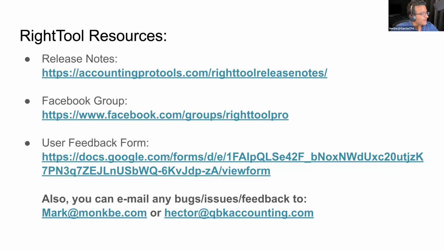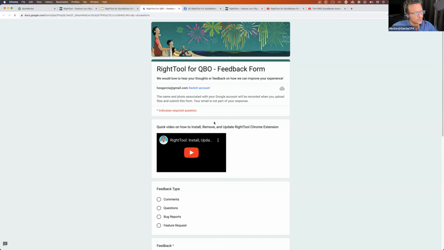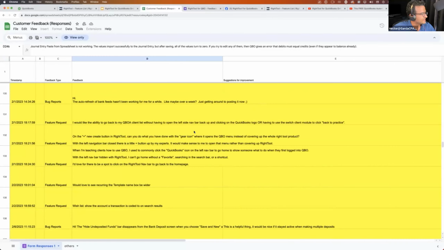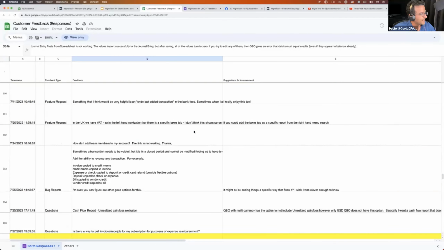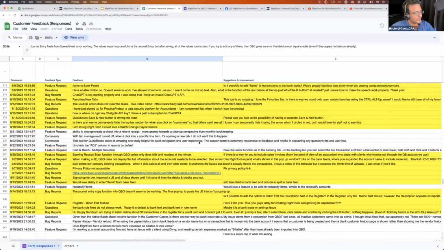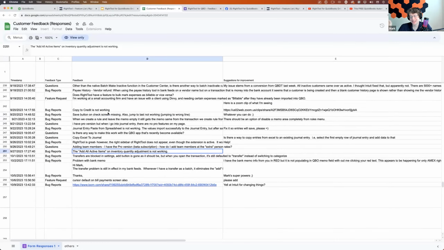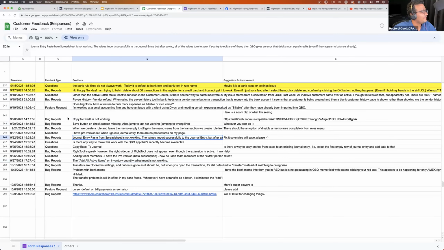The other thing is the feedback form. It's a Google feedback form, and to give you a general idea what that looks like, it's basically a spreadsheet, and every time there's feedback, Mark and I mark it with yellow when we're actively working on it. I'll be clear, there's not a lot of yellow on there because sometimes we forget to respond without making it yellow.